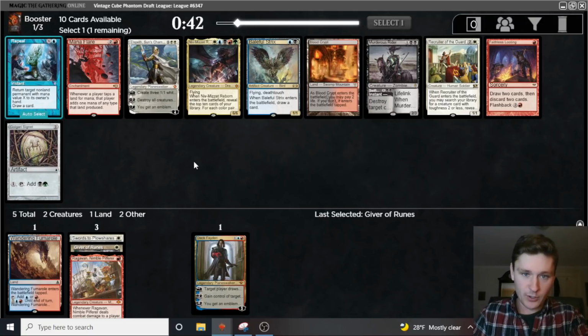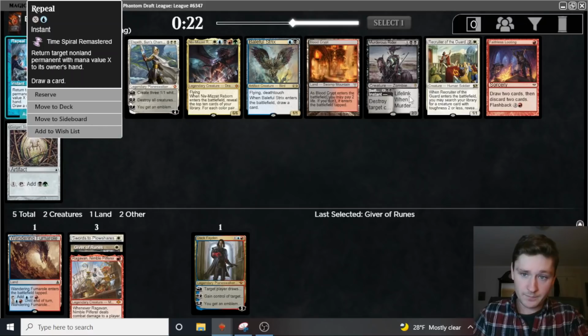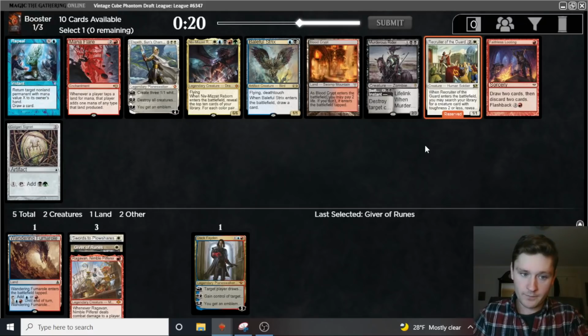All right, white does look pretty open. We could go red-white. Ragavan is really good. A white deck with Ragavan is certainly happy to have the Ragavan. If we were trying to do Jeskai, we could take Elspeth or Repeal. We could also just take Recruiter of the Guard and sort of stay open because that's good in a creaturey, somewhat low to the ground deck and can also be good in control. Yeah, I think that is the pick here.